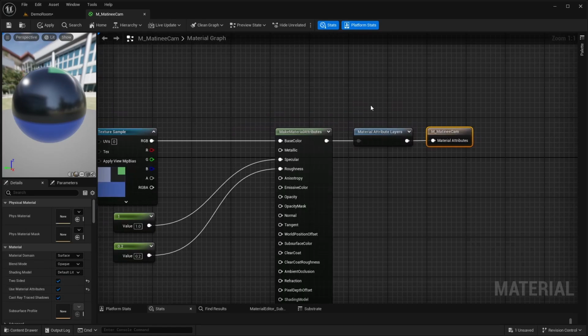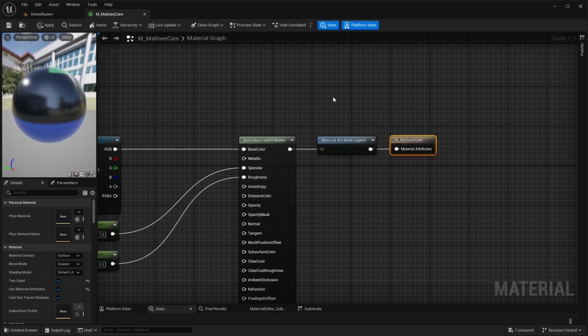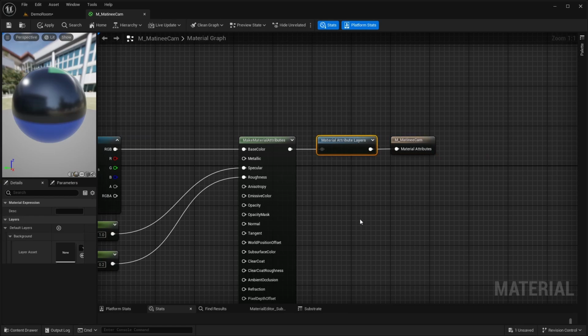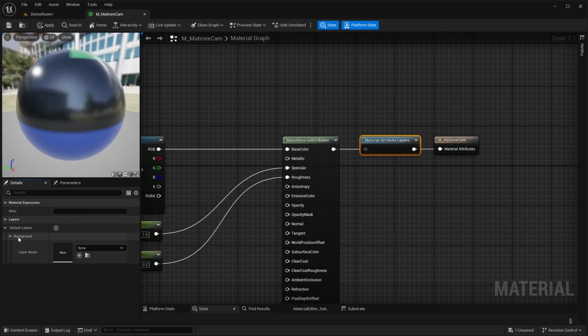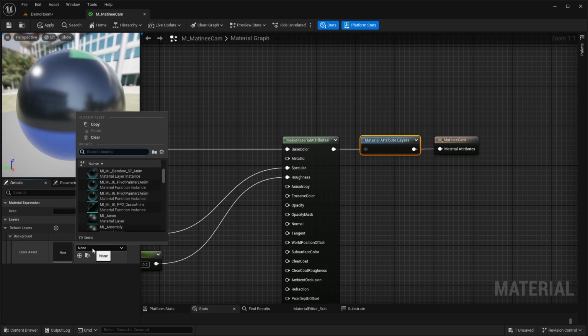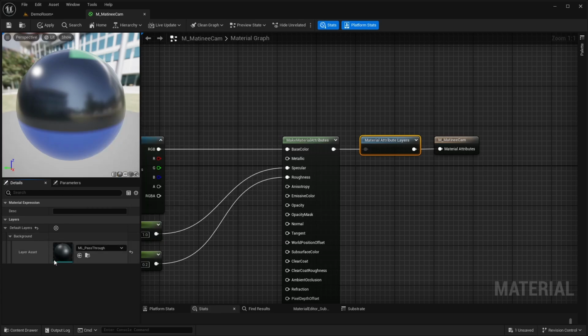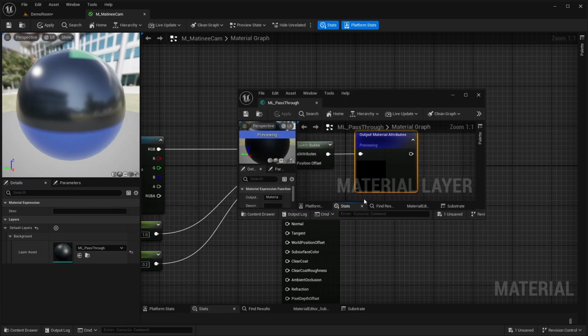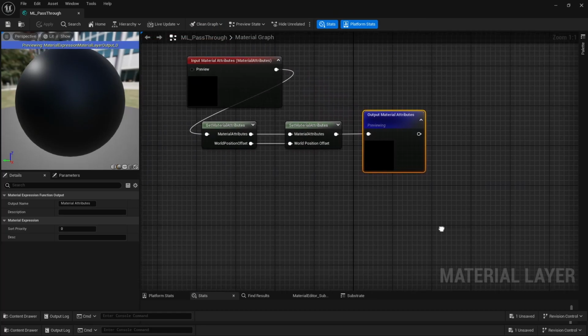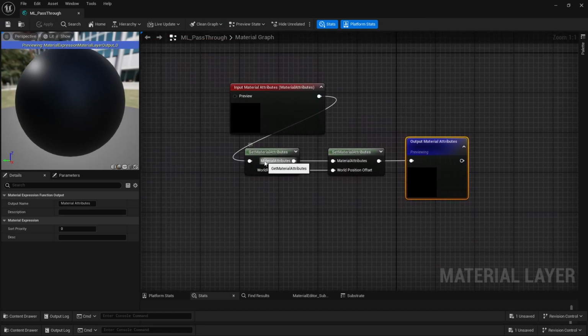In theory, that's okay already, but to avoid some problems that we can have with the Unreal material compiler, I will put here a default layer, which comes with the plugin too, which is very simple. It actually does nothing, but it connects the world position offset.